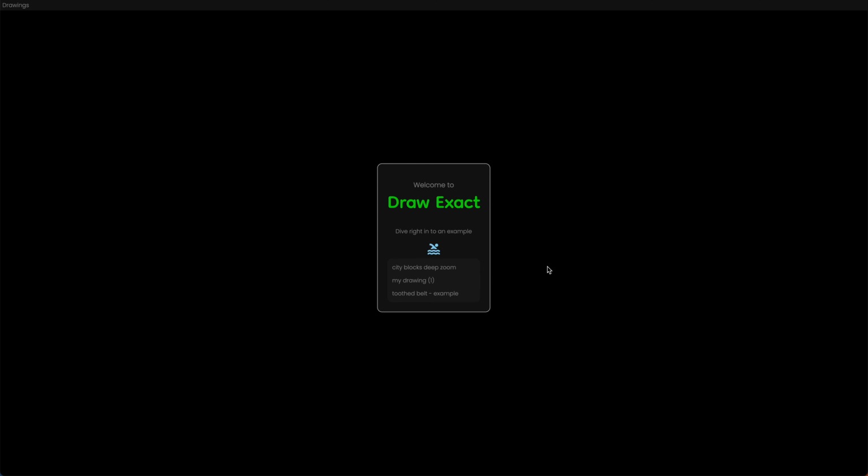But after you've made a few changes to the drawing, you'll be asked to save the drawing by pressing S for save. And in due course, that will then ask you to sign in. And you can sign in with Google, with your existing Google account. And the only reason we do that is that when we save your drawings, obviously we have to save each person's drawings separately. We have to know who they belong to. So we need you to sign in just to tell us that information. That's all we use it for.